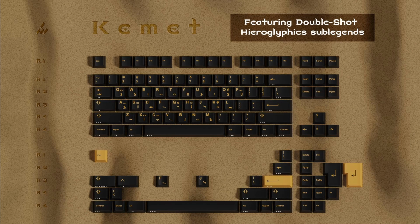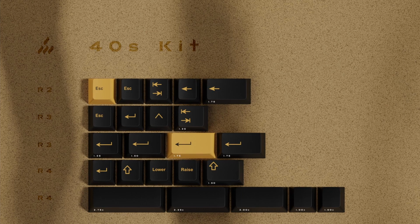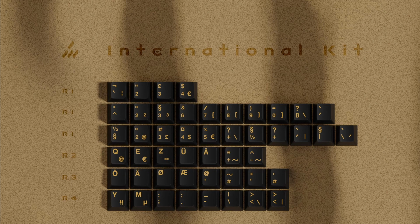There's also some layout support with this keycap set, which is always great. The spacebar kit also has an extra B, as well as spacebars of different sizes to support the Alice Arisu layout, and there's a 40s kit for those of you who like smaller keyboards. There's also an international kit for those of you who need those special keys.